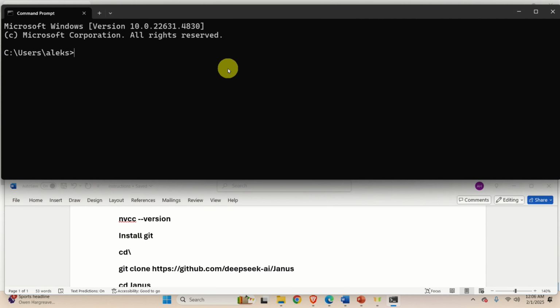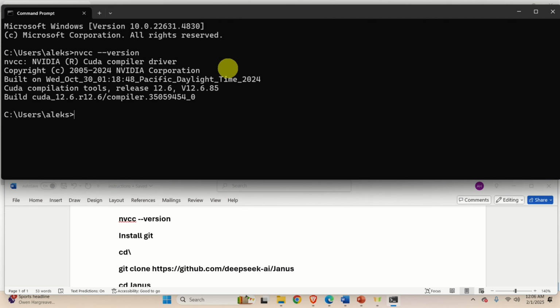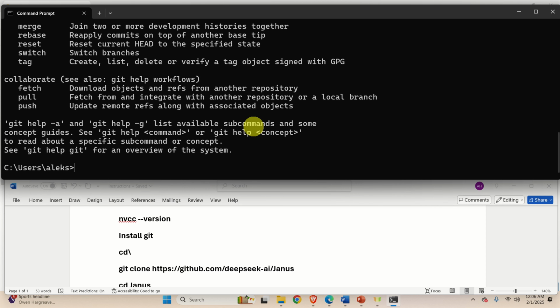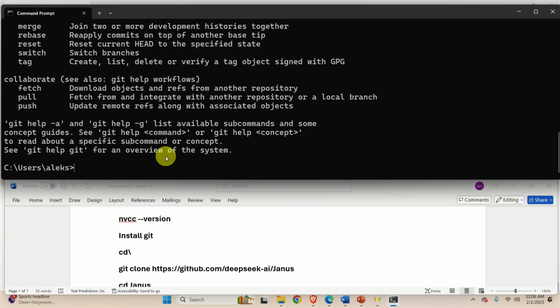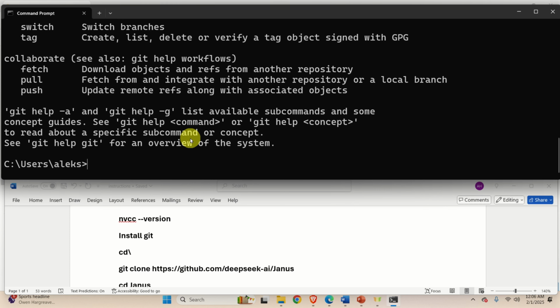First of all, let's verify that we have NVIDIA CUDA compiler. So simply type this and you should see a response that looks like this. You can see that I have CUDA 12.6, however in your case you might have CUDA 12.8, however it really doesn't matter the compiler version as long as it is a relatively recent one. Okay, so let's double check that we have Git. If you have properly installed Git, you should get this response, and let's start with cloning the remote repository.